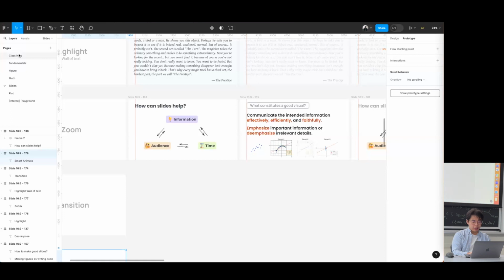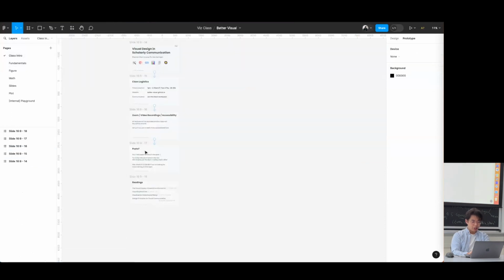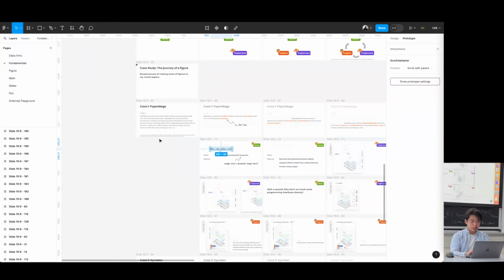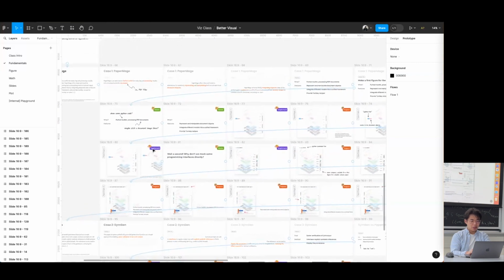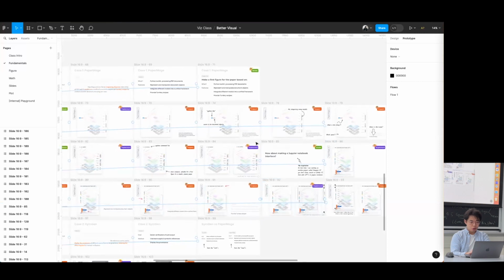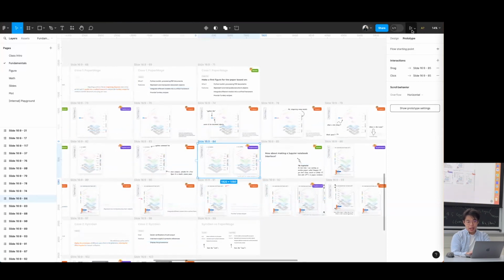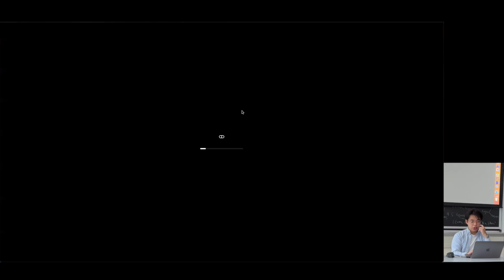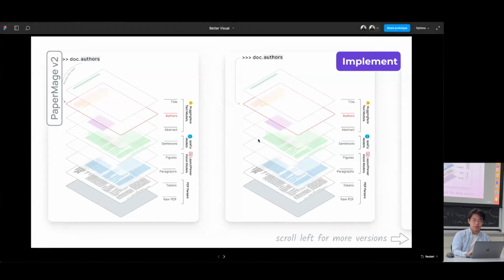The other kind of interaction, which is the real interaction, is where we started talking earlier in our class in the fundamental section, where if you recall, we have the interaction that allows you to scroll on the page for different versions of design here.